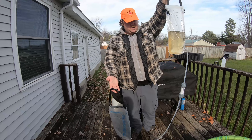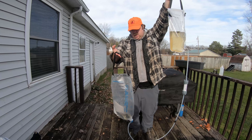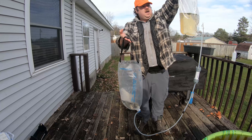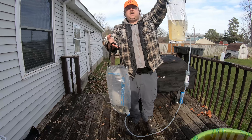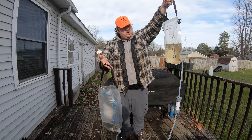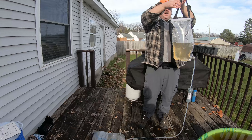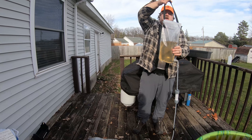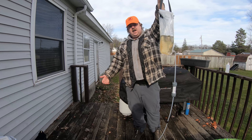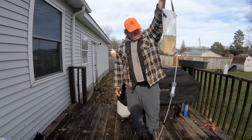Now we raise the dirty bag above the clean bag and the water goes back into the clean bag. This filters about two liters per minute, so with about two liters in there this should take about a minute. I'm going to set that down and hold this — we're keeping this a continuous shot so nobody thinks I swapped out the water.